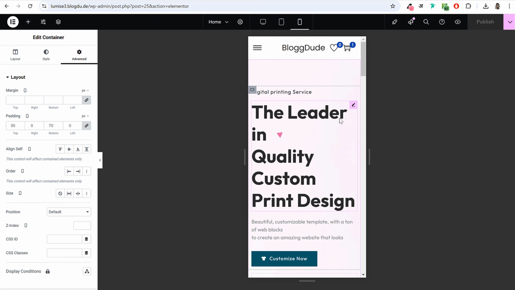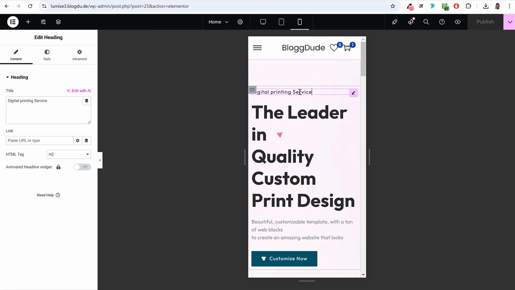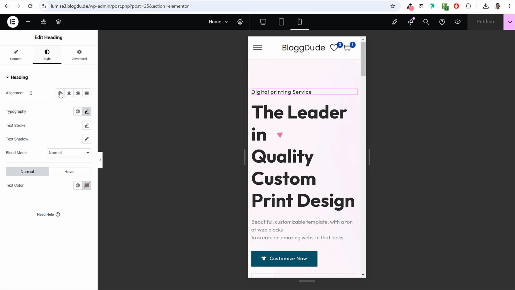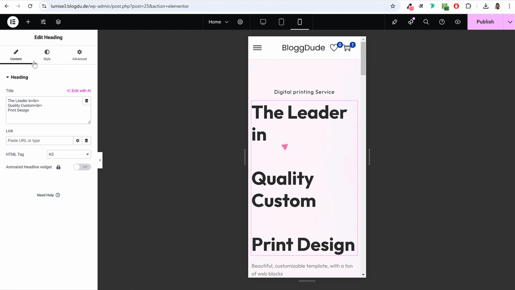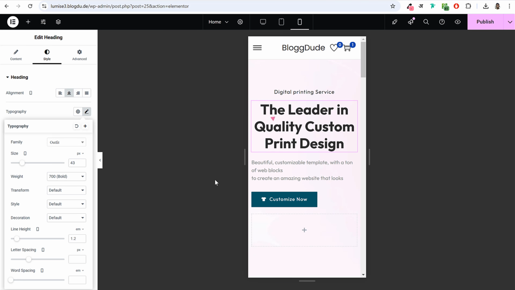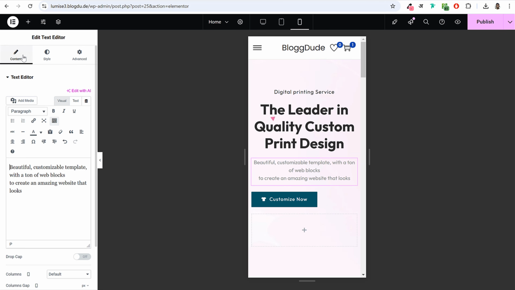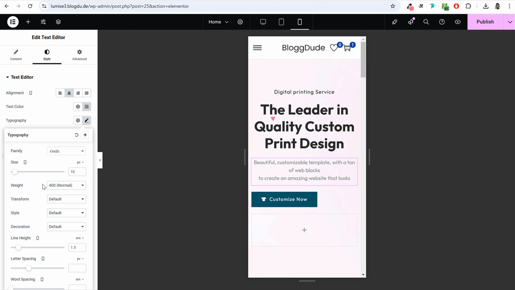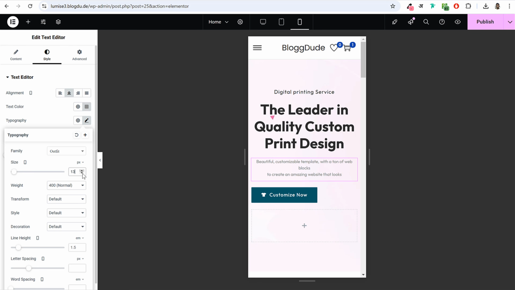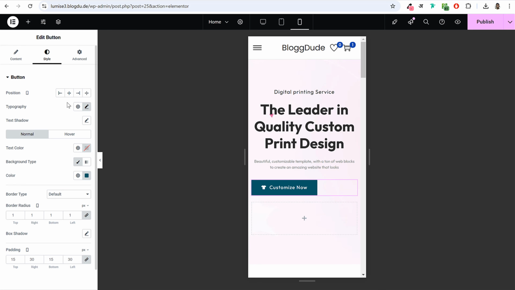So I want to fix this thing. In mobile phone, I want to make these text in center. So I'll click on the first text and make it center. Click on the second text, bring it in center, and also change the size like this. Click on the third text, again bring it in center and change the size to, let's say 13 pixels, maybe 12 pixels. Then select the button and also make it center. All right. So this is your first section.